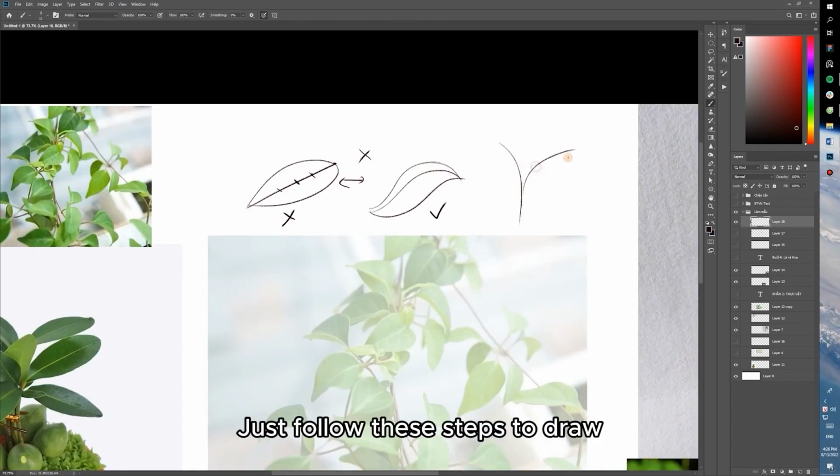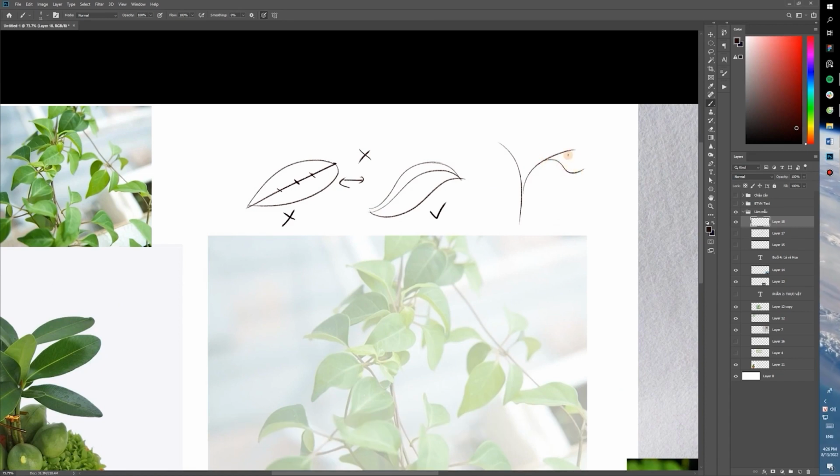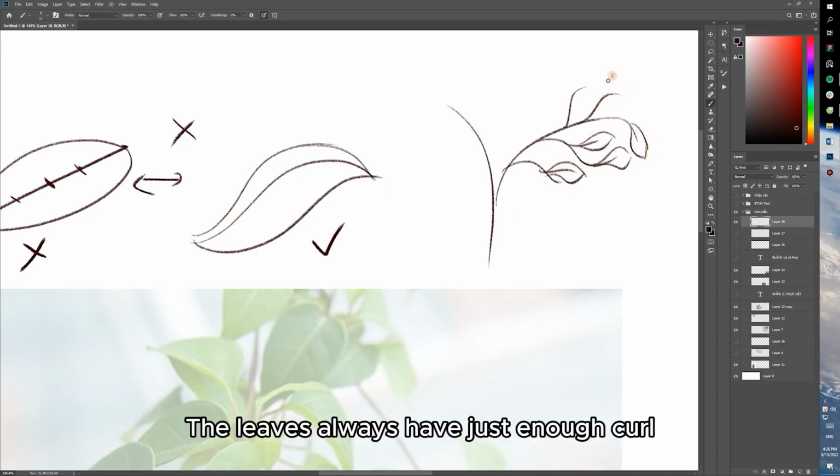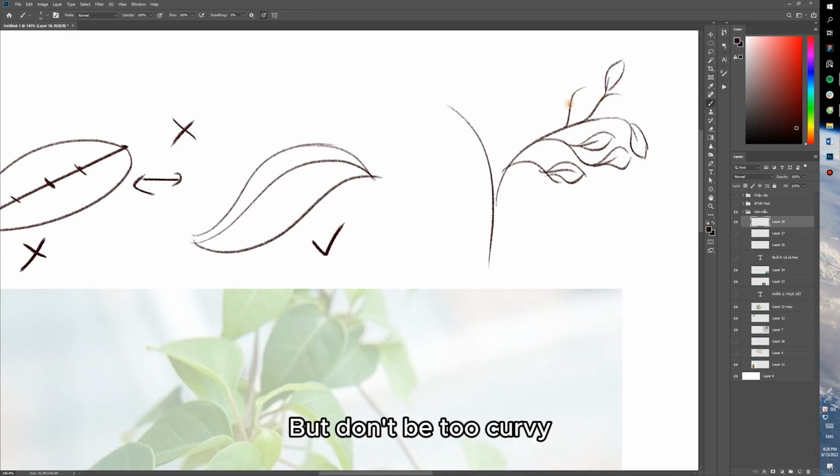Just follow these steps to draw. The leaves always have just enough curl. But don't be too curvy.